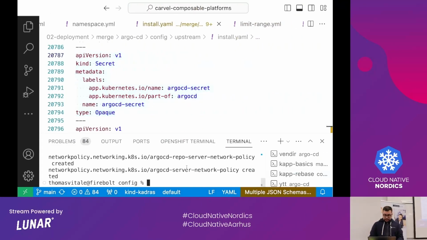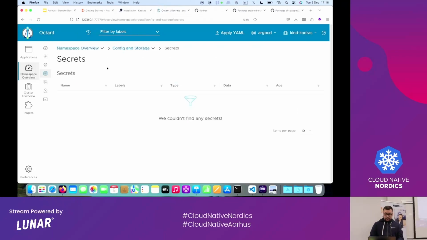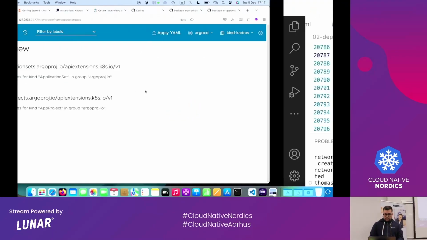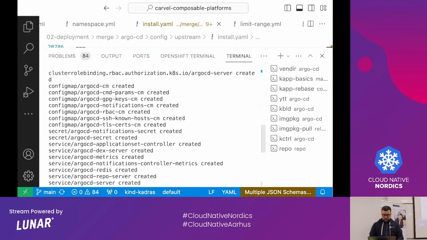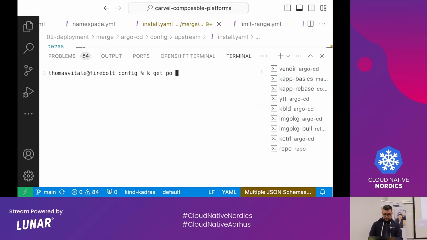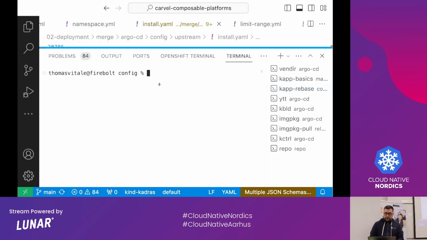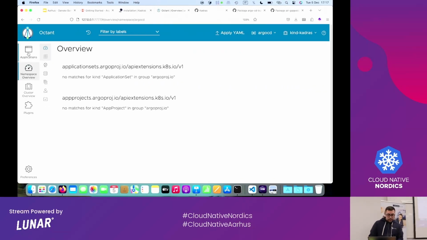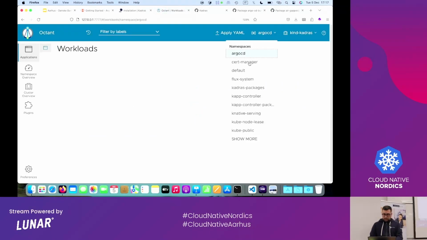is it deployed yet? Let's check in the Argo CD namespace. OK, everything is running. Nice. All right.